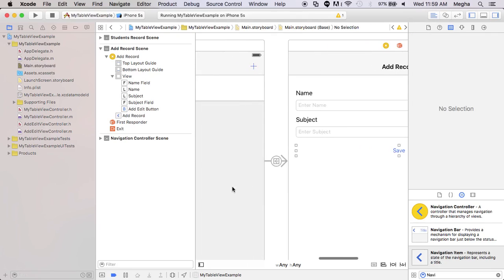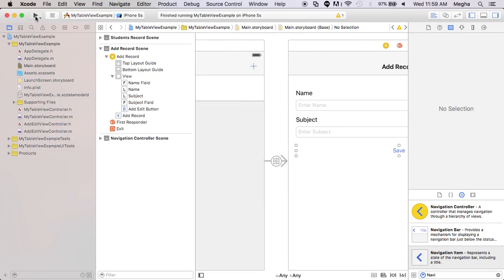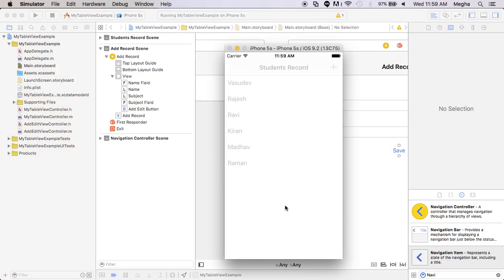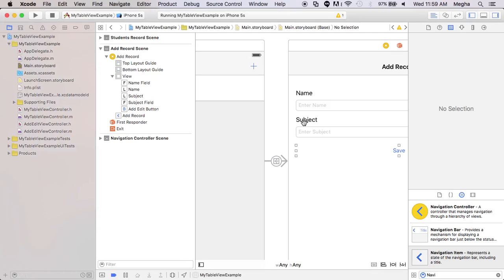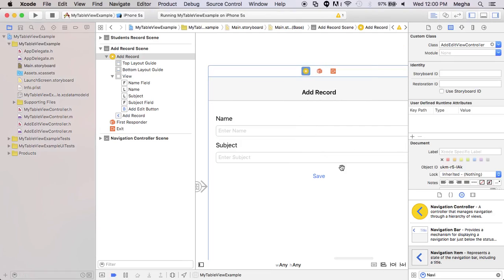We have already put a segue. Let's see how these things look before checking how the data could be connected with the table. Now if we see, still not good, but okay. Constraints have not been set properly. Let's select everything.